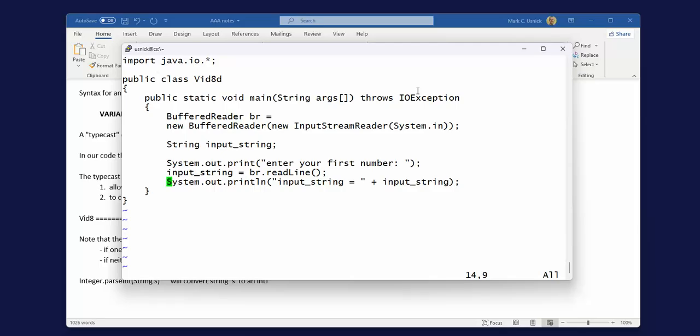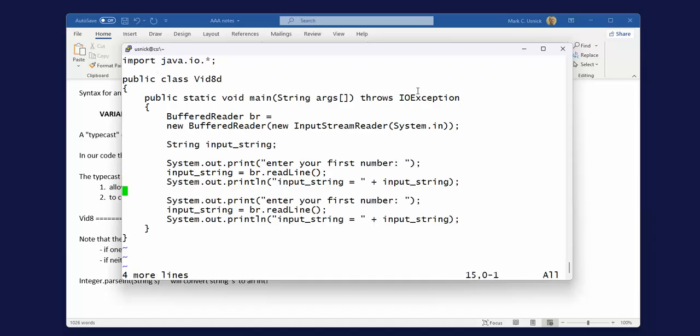We'll just be lazy here, and I'm going to steal 4 lines of code, including the blank line above. So 4 YY, arrow down, P for paste. Enter your second number. Okay, so we're going to read it in and print it out.